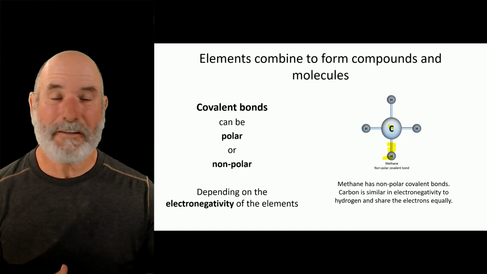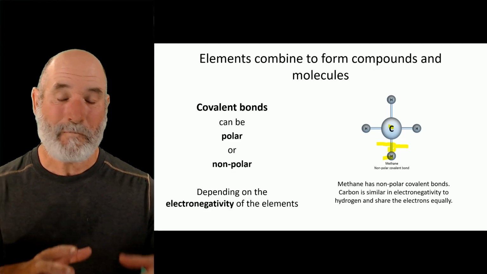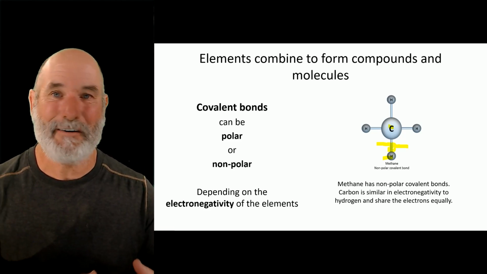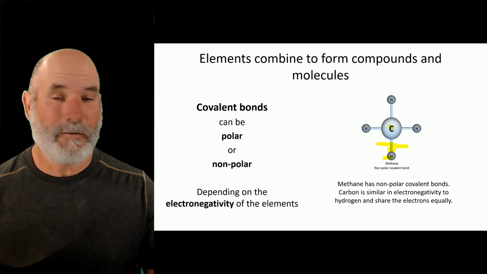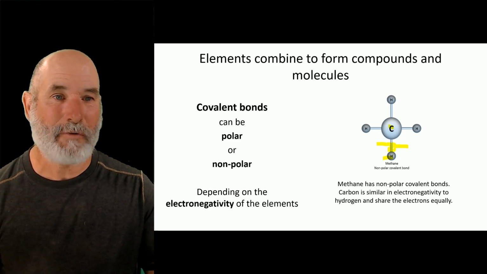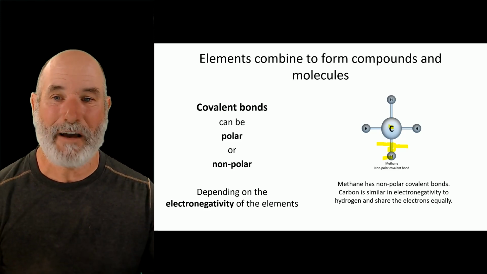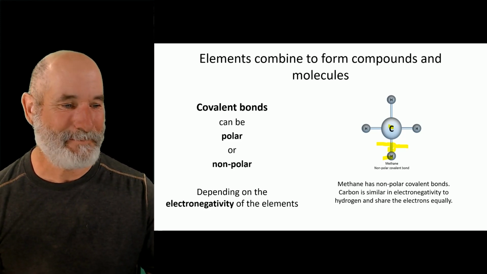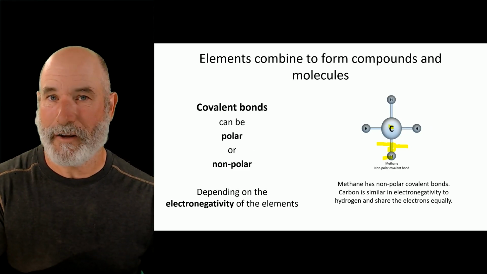Now also, because they're sharing the electrons equally, for those of you interested in chemistry, I started this lecture out and said water and methane are a little different. The difference here is that it's a weaker covalent bond. It's easier to break. A spark or a match is all the energy you need to break that bond. So we'll come back to that. That's, in a nutshell, polar covalent bonds and non-polar covalent bonds.